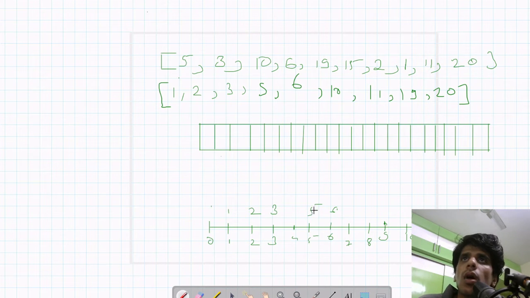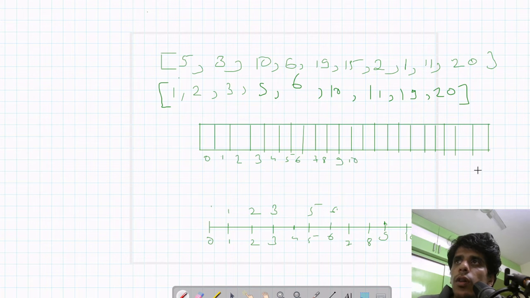So how I thought we can achieve that is I built an array with indexes 0, 1, 2, 3, 4, 5, 6, 7, 8, 9, 10 and so on. Then I started scanning the input. The first element is 5, so I set array[5] equals true.